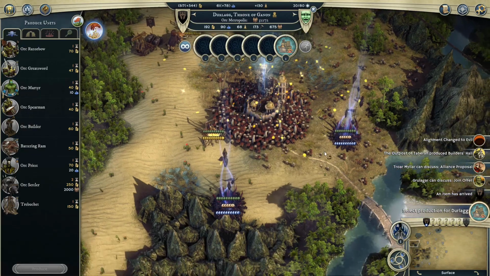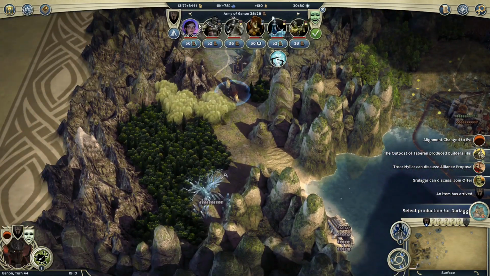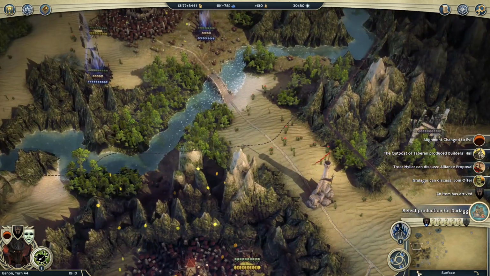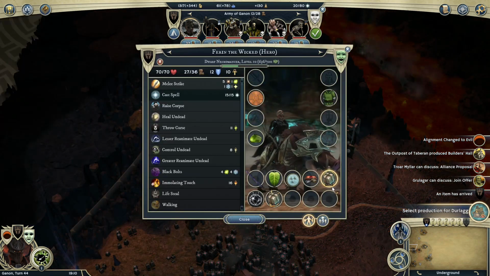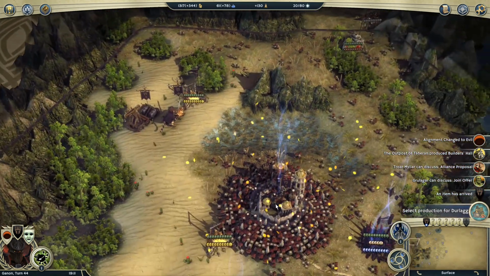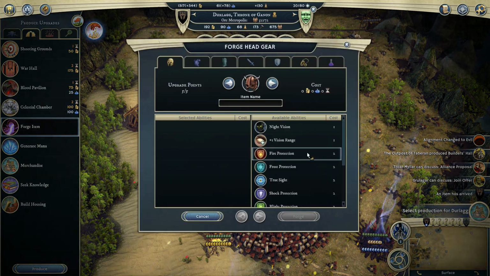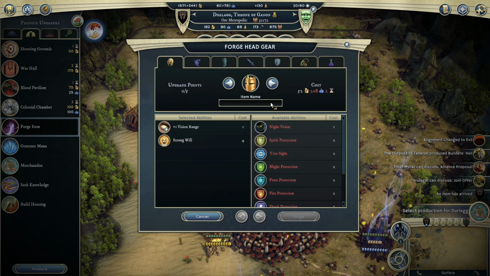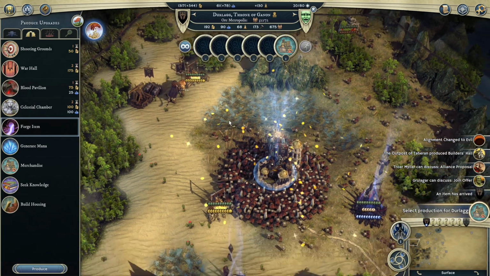Do I need to make another one? Because it probably wouldn't be a bad thing if I gave one to the halfling as well. What did the item have? I think it had strong will and plus one vision range, if I remember correctly. Yeah. So let's make another one. I keep calling it strong will. Oh wait, no, actually I think it is strong will. It's not just 100% spirit protection. Yeah, it's strong will plus one vision range, and we'll call it another helmet of willpower. And I don't have enough mana to do that, so never mind.